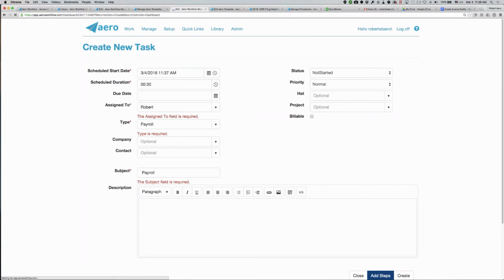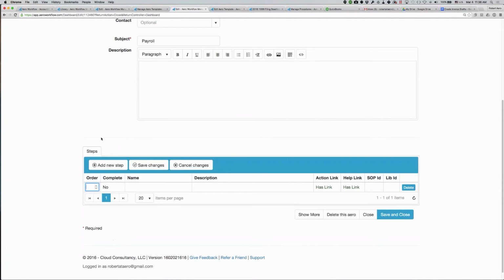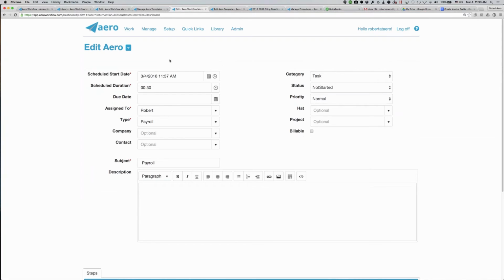So as I'm doing it, I will just go out, edit this, and start adding these steps as I do it. And then, okay, this one time this task might take me a little bit longer because I've documented it as I've done it. But now I can make this into an Aero template. And from there on, I can assign it to somebody else, or I can create a master arrow, which is a set of recurring arrows for a specific client, and assign it to a specific person.